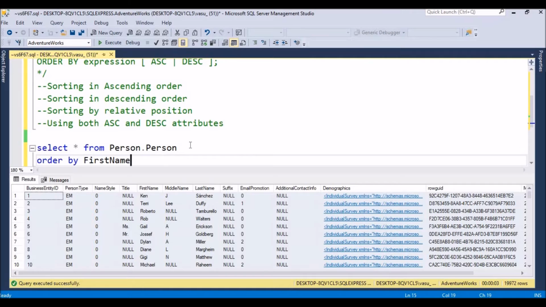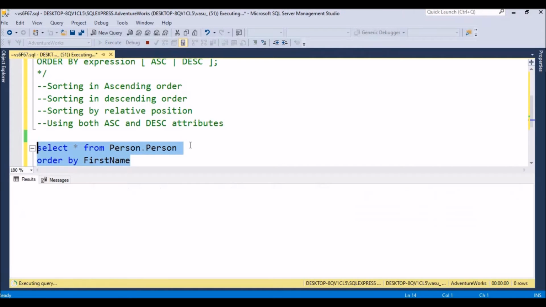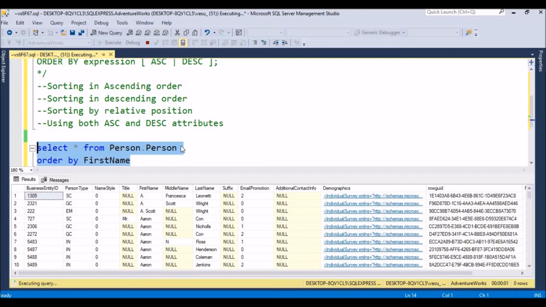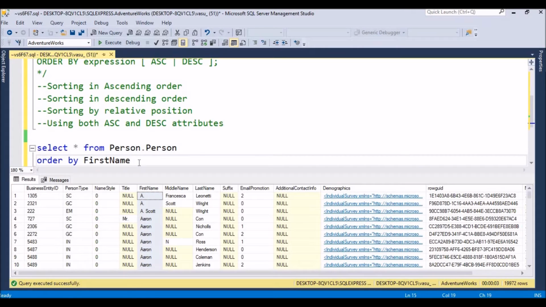I am going to execute with Control E. If you observe here, ORDER BY first name got sorted in ascending order. The default order is ascending. If you don't mention anything, it will take ascending order by default. That's why it got sorted from A to Z.